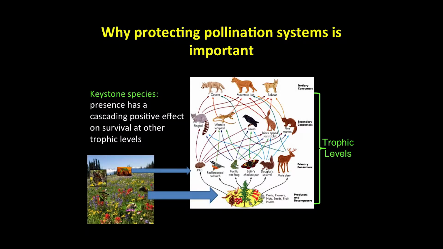So why is this so important that we protect these interactions? The reason is because the interaction between pollinators and plants is called a keystone interaction. Now, this is generalized that the pollinators are keystone species, but that means that the interaction is having a positive effect throughout the ecosystem. So our interactions here may supply food to somebody at this trophic level, and the abundance of individuals at this trophic level is feeding this trophic level. And so we have a system, this pollination network, where we have all these interactions supplying food, shelter, and nest sites for everybody on this level that's supplying food, shelter, and nest sites here.